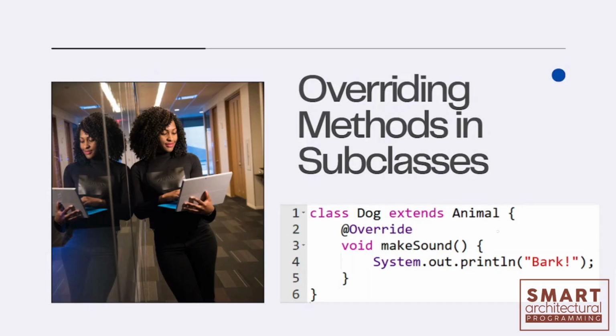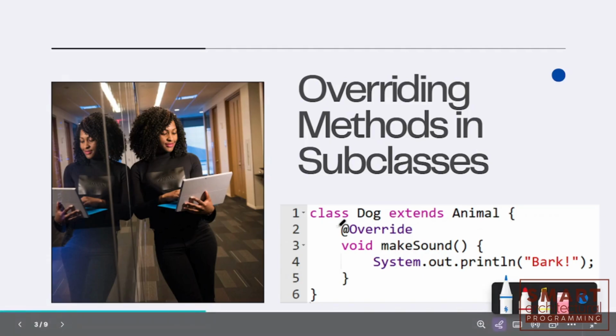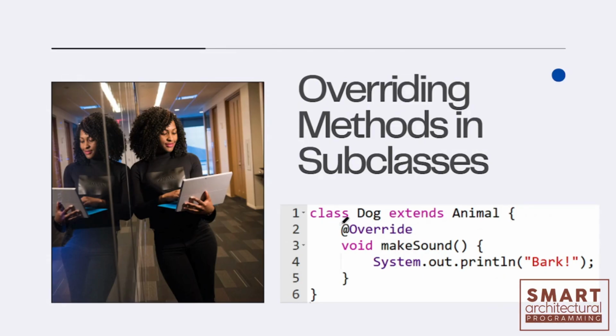With that understanding, let's understand what overriding methods in a subclass is in inheritance. So sometimes the inherited behavior isn't quite right. We need to tweak it to make it more relevant to what we need, right? And that we can do using the override annotation, as you can see.